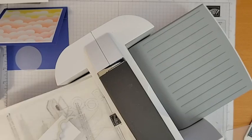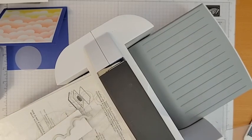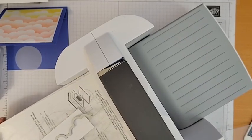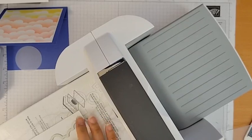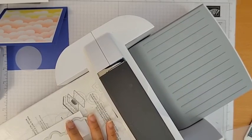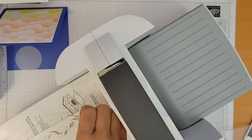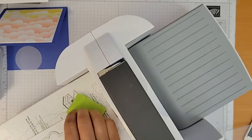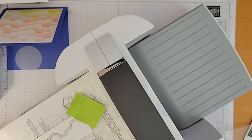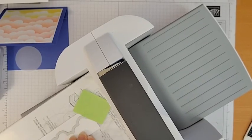I need to put my number 2 plate back in. And, oh, I need a little post-it note to help keep this in place. Because the die is a little bit bent now that I've used it several times. So I'm just going to put it here, and put my post-it there to help keep it in place. There we go.